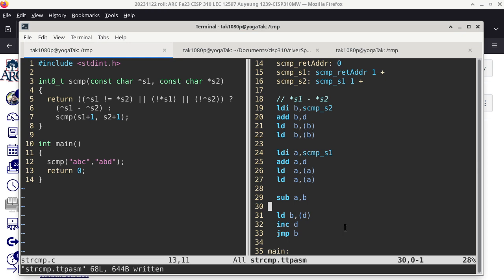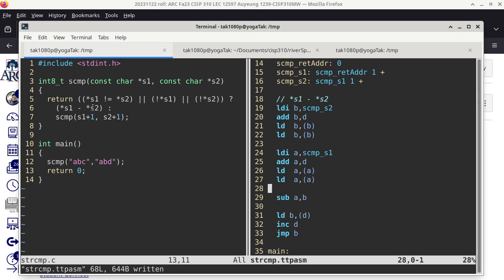So given the program is as it is right now, what should it return? Every time we add some code to the program, we should know how it should behave, because we need to double check, am I doing everything correctly? So what do you think? Without changing the rest of the program, what should it be returning? We still have ABC and ABD as the strings, and the program just decides, I'm not gonna ask any questions, I'm just gonna return the difference between whatever S1 points to and whatever S2 points to. It would return a zero. Yep, it should return a zero.